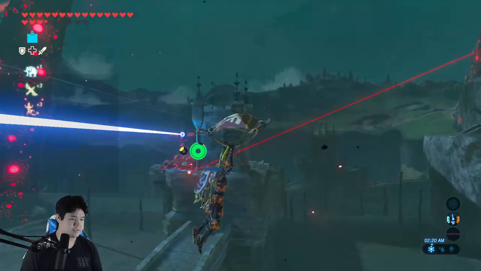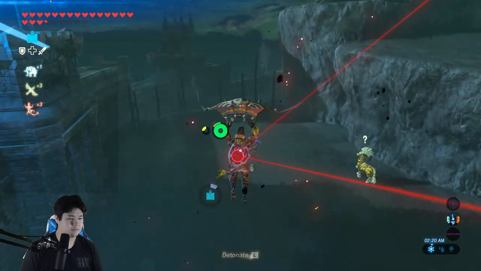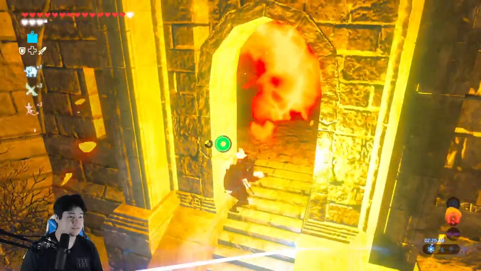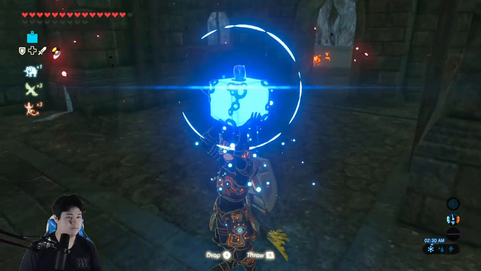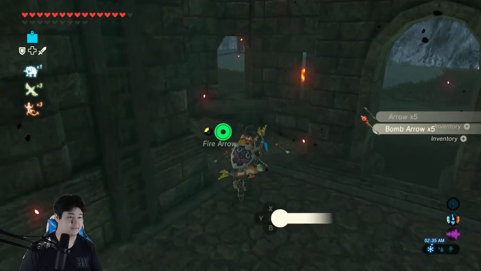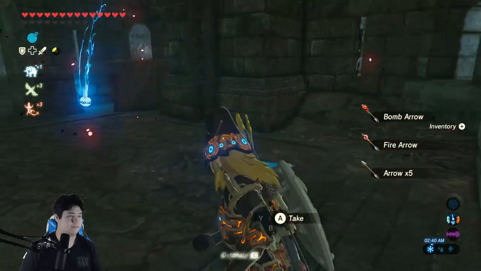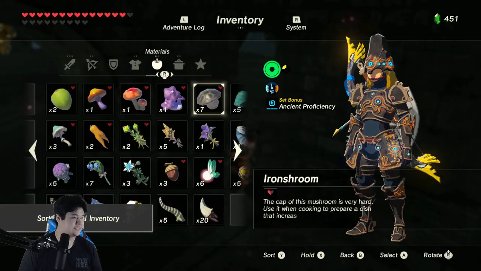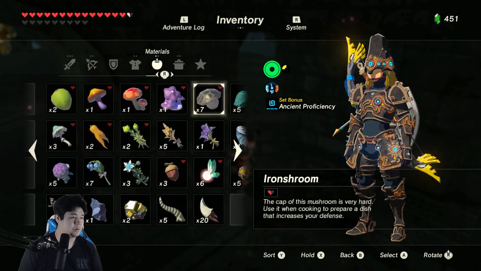Okay, there's Zelda's study. Oh, my God. Gold Lynel right freaking there? What? Oh, my God. That's freaking mean. Dude, they can freaking shoot through the cracks. It's not even fair. Literally, what in this mod is fair?